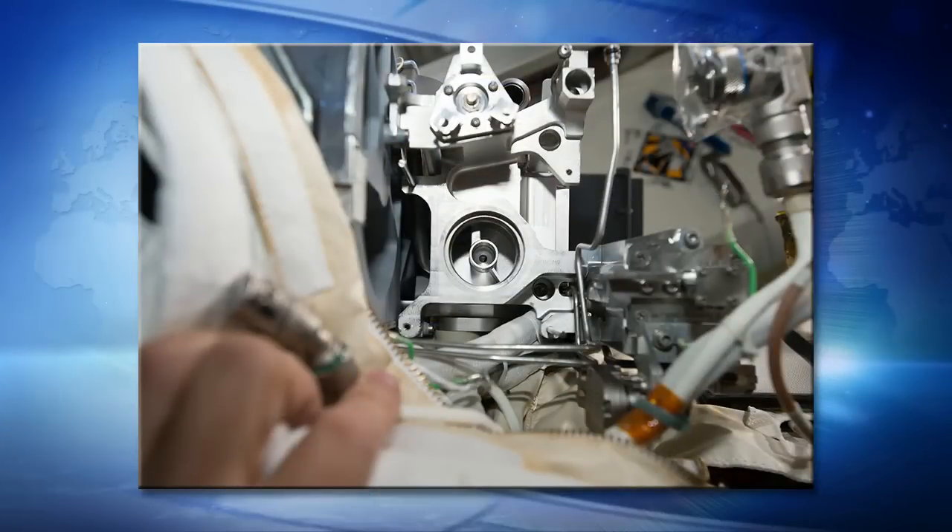These suits weren't designed to necessarily be repaired like this, so this has to be a really difficult task. We work hand in hand with the ground engineers to develop procedures for the crew members to repair the space suit and do this invasive removal and replacement of critical components. We also work with the crew on training: these are components that are loose — once you release a screw, it's free. So we use a lot of Kapton tape, and we even have a vacuum cleaner with a netting over it ready to capture anything that comes loose that the crew members aren't able to grab.